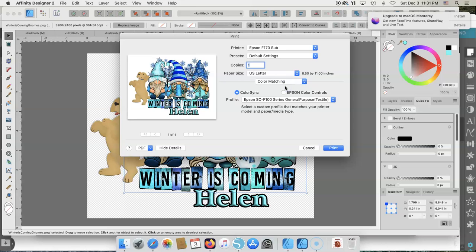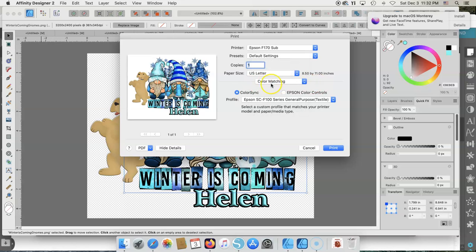Here's the color matching. Now, if you don't have color matching, under these drop downs, and you have, I think it's called media. If you don't have the color matching, you don't have the drivers installed. So you'll have to go back to the Epson site and download all the drivers, delete your printer, and do the setup from the files you just downloaded from Epson. And it'll have a setup file. Don't just download the driver. There's a whole thing there, drivers and utilities, I think it's called.